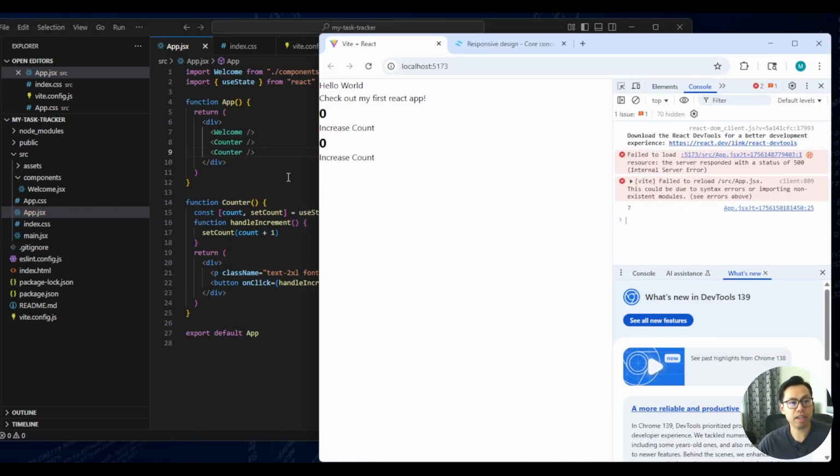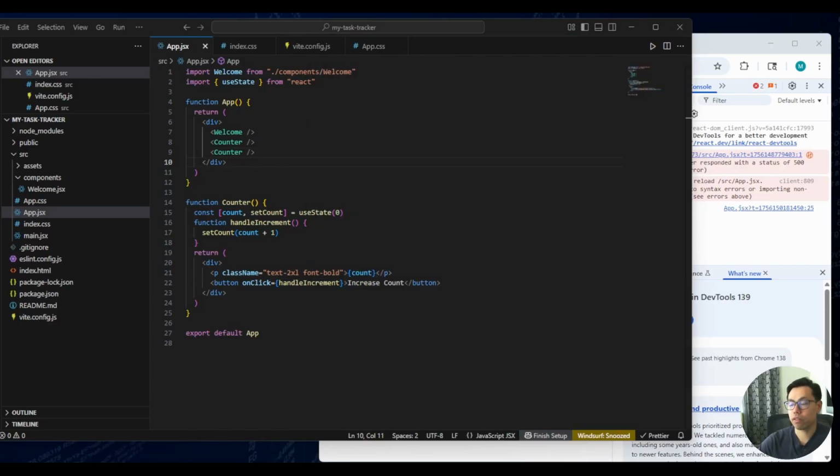So we'll see that as I increase the count here, it's not going to mess with the count in this other component. So basically, the state is confined to the component that it's in. If you want multiple components to have the same data, you'll need to lift that state up, which is something we'll touch on a little later.